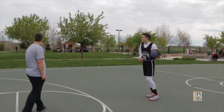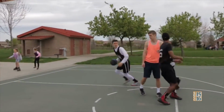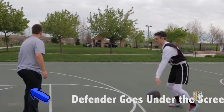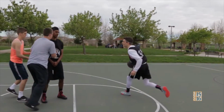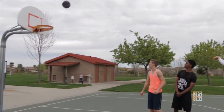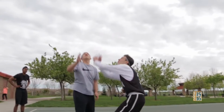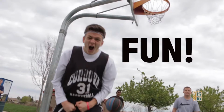Now, if your defender starts following you around the screen, it's a wide open lane to the basket for an easy 2 points. Now, if your defender decides to go under the screen as shown here, it's a wide open shot for you, and you know that's all money. Therefore, there are 4 options. First option is the pass inside, and the other 3 are counters. So go out there and make sure you have some fun.